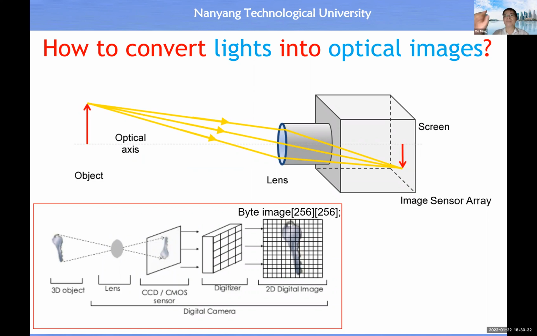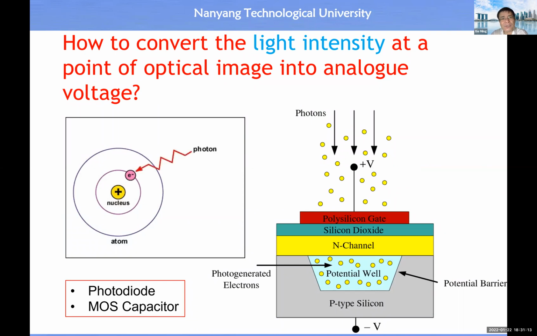So the next question is how to convert light into optic images. The answer is straightforward because we know we have a positive lens, or convex lens. So let me just design such a device that has a lens, has a housing or casing. Then this is very simple, just a positive lens. So once you have an object here, the image will appear here. So it's something like this illustration. We have a lens, we have a key, it's an object. Then this object will form an image in this 2-dimensional space, like in this plane. All right, that's it. This is the answer to the first question.